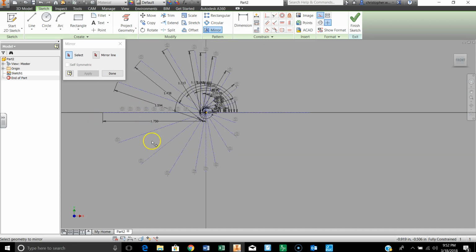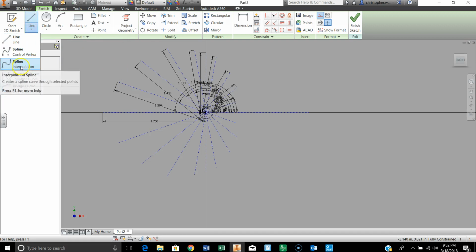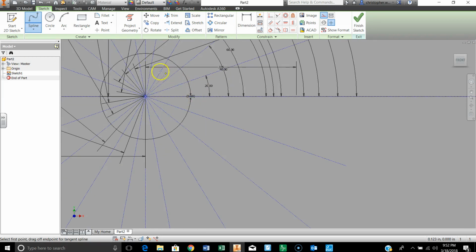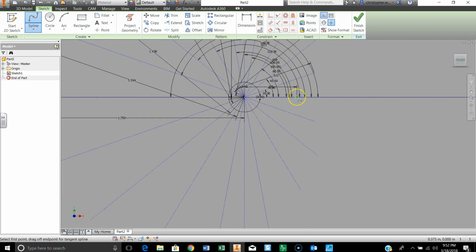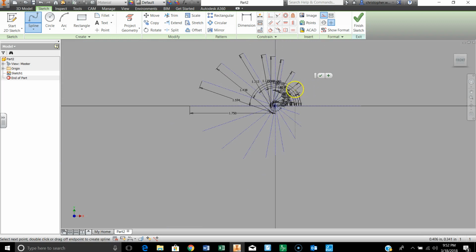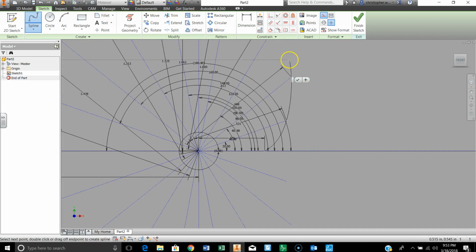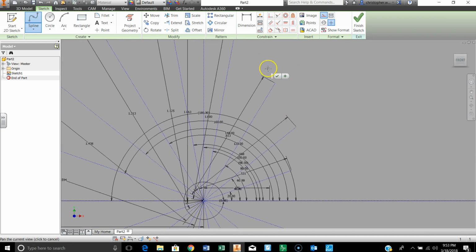And so I can see them all. Now, starting at the ends of each of these, I can follow it around and create my shape. And to do that, under the line feature here, I go down to spline, where it says interpolation. Finding that first one, there it is right there. See where it says 0.375, it's at the end of that, you'll find it right there. And click once at the end of that first line, and then go to the end of the next, and the next one.